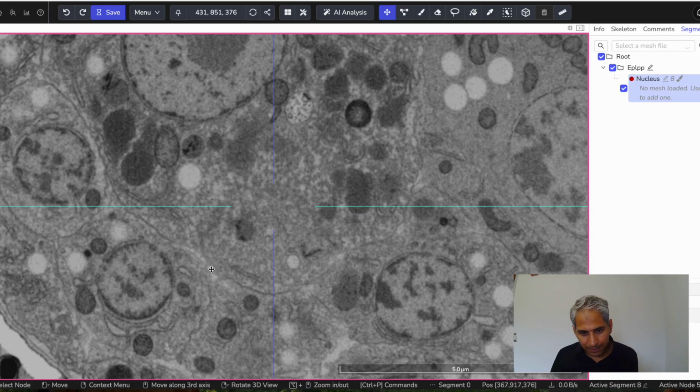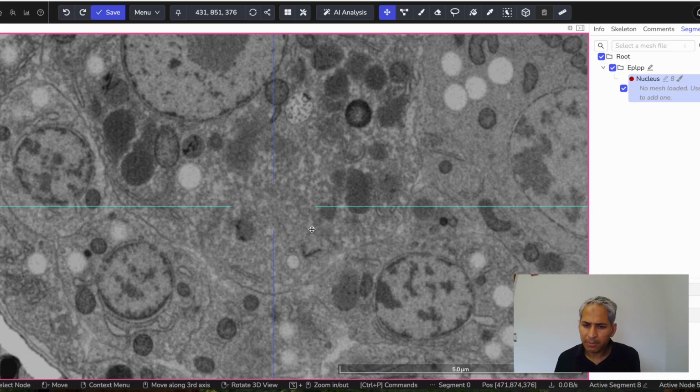Then because there's a gap here between this cell and that cell, I'm going to say this is also the boundary of my cell. And then it gets a little bit ambiguous over here, but because of the texture, I'm going to say this is the neighboring cell and this is my cell.